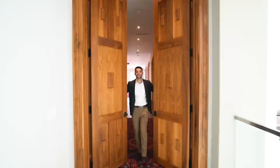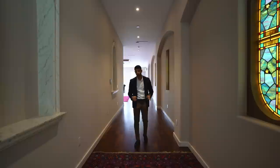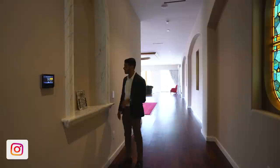Double door entry to your primary suite. And this is probably the largest primary suite you have ever seen on YouTube. And if you've seen a larger one, comment it down below, because I've never seen anything this big. You have a dramatic entrance, long hallway here as you walk through, right? And then you have these really nice little nooks that are hand painted, just like the pillars downstairs, hand painted trimming right around here, which is really nice.